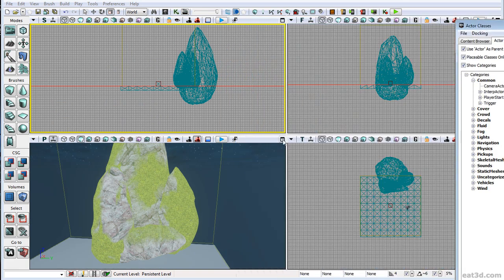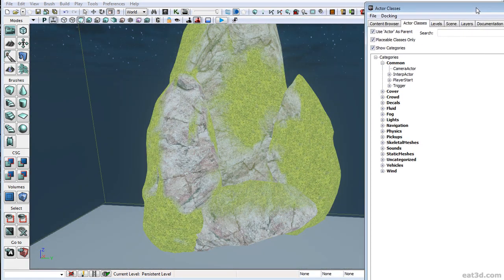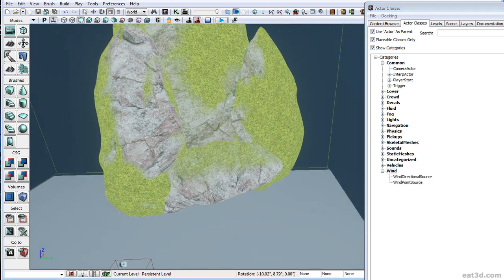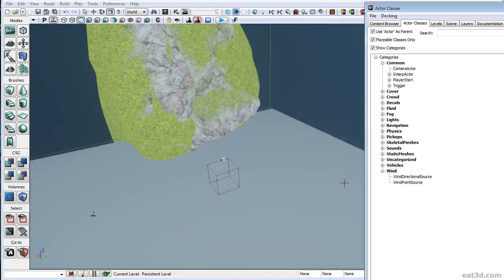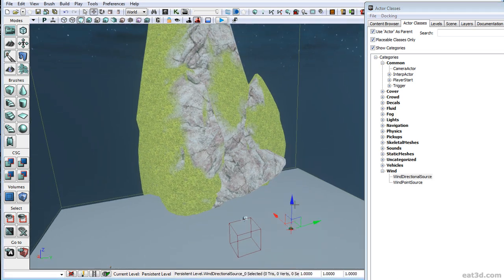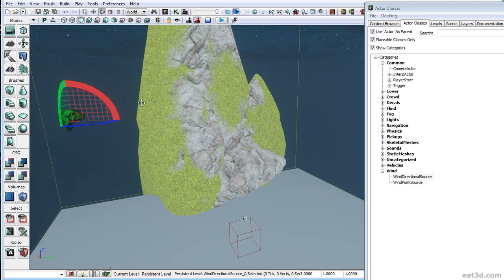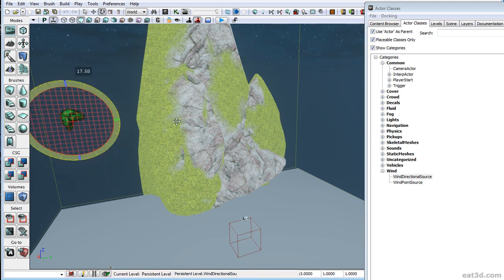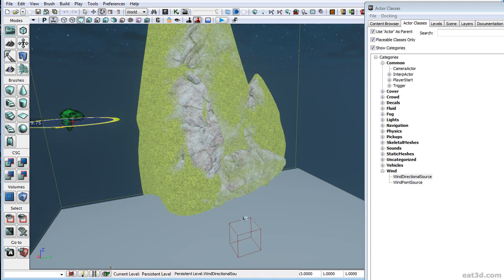Anyway, I'm going here, and there's supposed to be the wind actor, and the point source usually doesn't work. So what you do is you grab it and just drag it into your scene. Let me scale it up a bit for you. Let's say it's just the icon, so you guys can have a better look. But that's it. Now I grab my rotator and I rotate this stuff. And as you can see, when I rotate, the projection shifts, and we've got some colors going on in here.